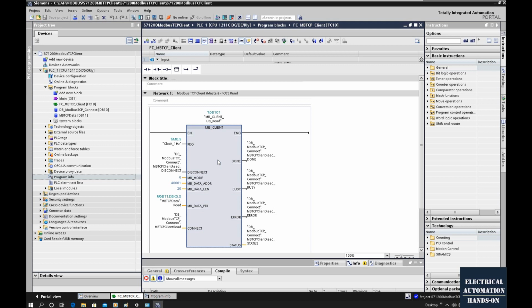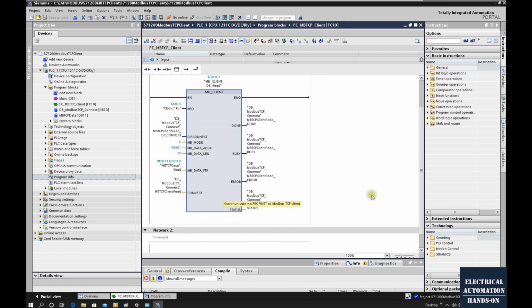So personally, if you are using a higher end controller and if you have enough space, I recommend you use 2 function blocks and use different instance DBs. I will show that after. So this function block serves especially for the reading, and this is the read buffer. And for the next one we will set 1, and that buffer is used especially for writing. Okay, so let's do that.